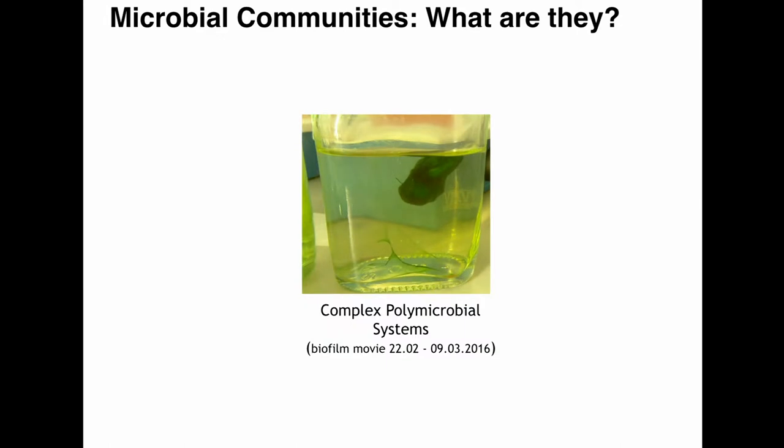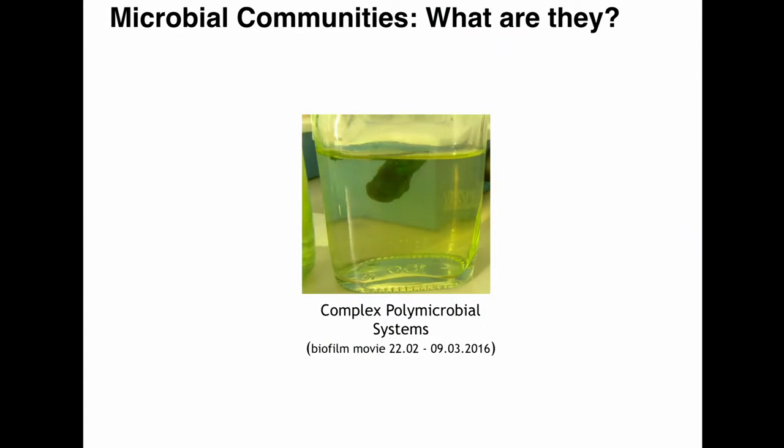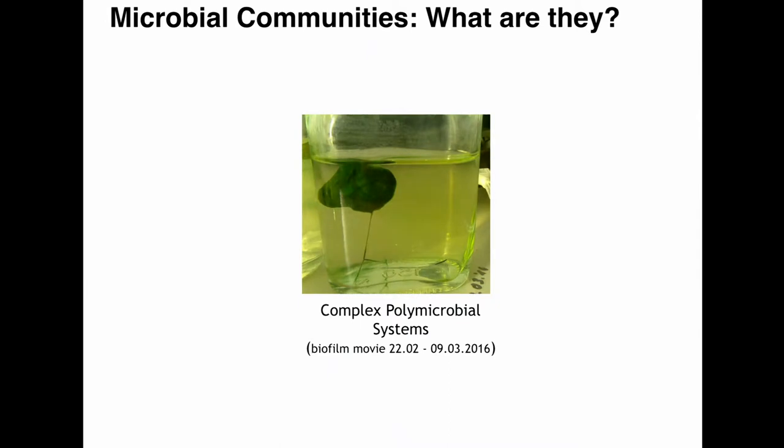And this is just a tiny example from my lab, where we have a freshwater sample that's been stable in the lab for over a year now. It seems to respond to light. It has cyanobacteria in there and a bunch of other microbes. We don't understand anything about this system. We're not putting manpower on it yet, but this is something that keeps me going. I think these systems are fascinating, the way they can be stable and complex at the same time, and dynamically complex. So this is what we are interested in, understanding these kinds of systems.